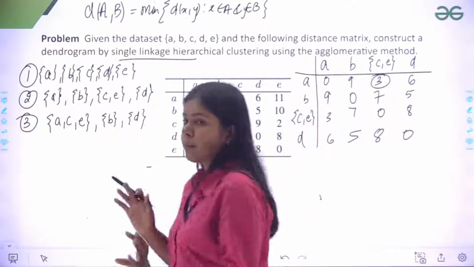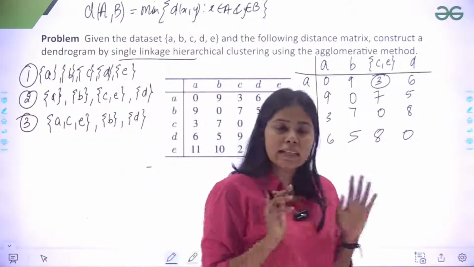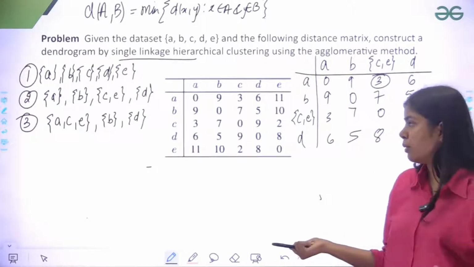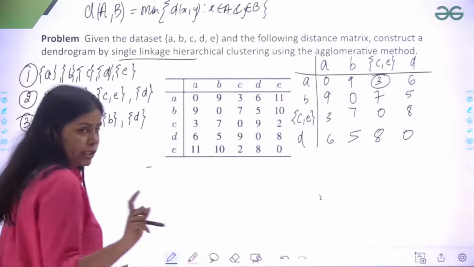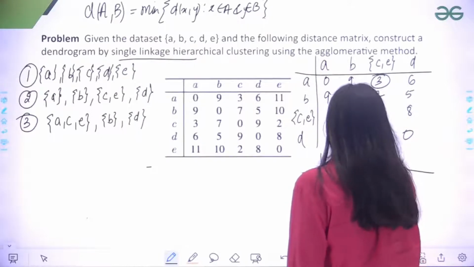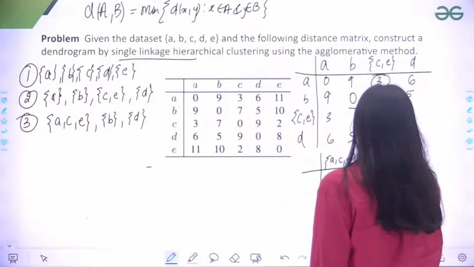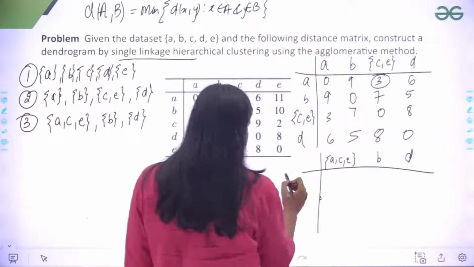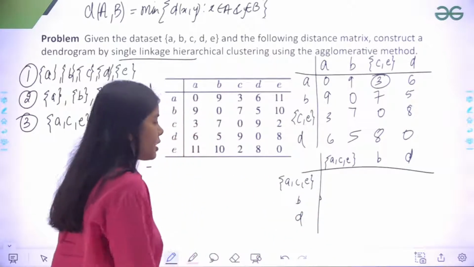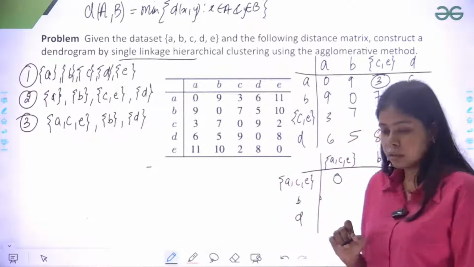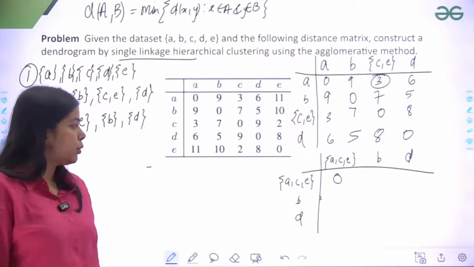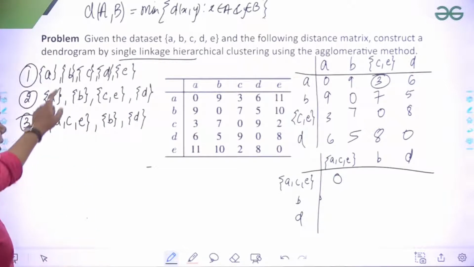Let's do that. Guys, just remember, there is a small difference between single linkage and complete linkage. In complete, you have to take maximum distance. In single, you have to take minimum distance. Right? Within clusters. Now, let's talk about this ACE, B, D. So if I take A comma C comma E, B and D, distance of ACE with ACE is 0. Just tell me, guys, distance of ACE with B and distance of ACE with D. Find out both the distances using single linkage.